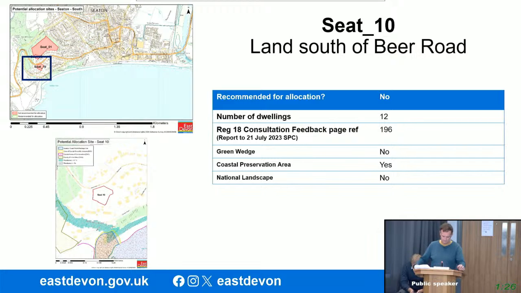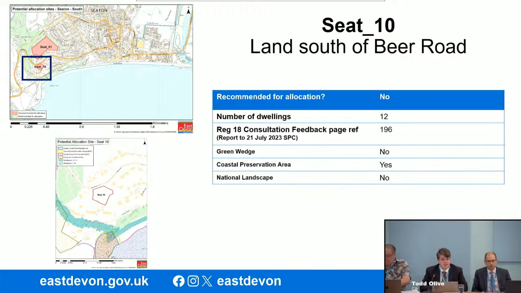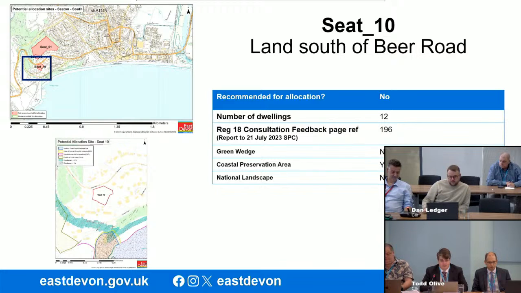Thank you very much. Thank you, Mr. Morgan. Coming into committee then, does anybody wish to speak? Councillor Ledger? Happy to propose that we move on, Chair. I think we had a report from Ed Freeman before where we looked at the worst case planning, and this area was one of them that potentially could fall into the sea in 75 years' time in worst case scenario. So I don't think it's probably the best idea to be allocating houses there.